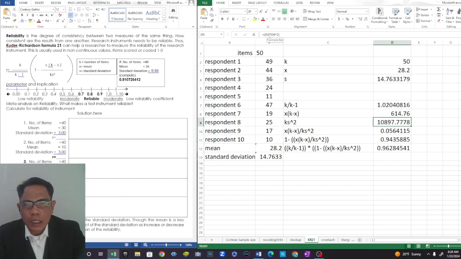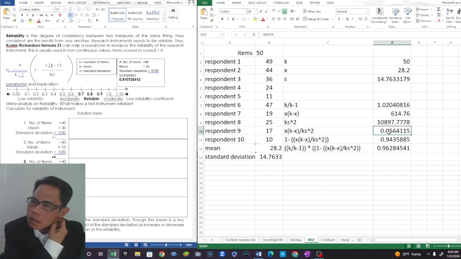So d2, the mean, times d4, the square of your standard deviation. That's it. And this one is x over k s squared.